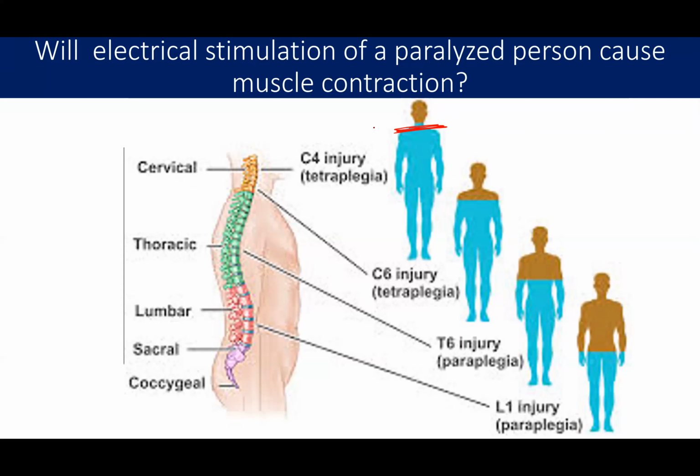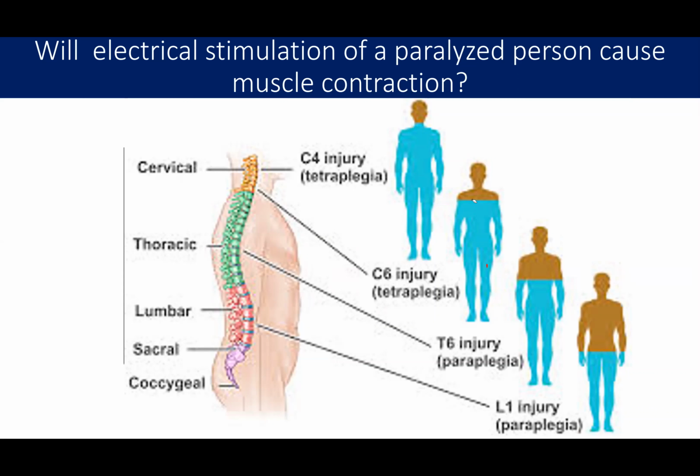Okay, you can. If you place the electrical stimulator on the muscle, it will contract. What if I place the electrical stimulator on the spinal cord right here? It won't. Well, shoot, that's below the break, it might. Let's go to this guy. Let's say the break is right here. This is a little easier to illustrate. So if I place the electrical stimulator here, I can't get the leg to contract because there's a break right there where the spinal cord is no longer continuous. The nerve is not connected.